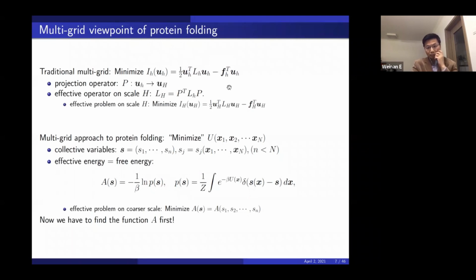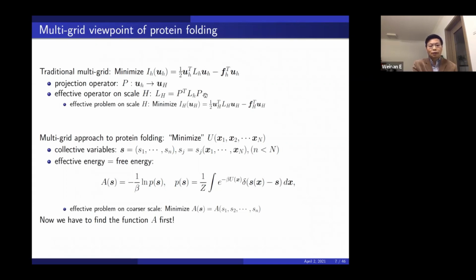That's multigrid. And suppose we want to do a solve using this idea for a nonlinear problem. Well, we started with some nonlinear minimization problem, and we can define some projection operator or coarse graining operator. And then the next question would be, how do we define the effective operator or effective optimization problem on the coarse grid? We don't know. And that difficulty was essentially the main obstacle in applying multigrid to a much larger class of problems.